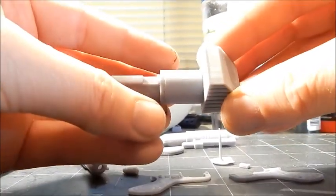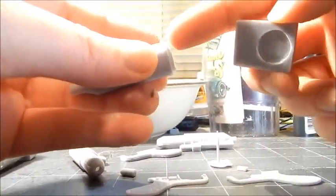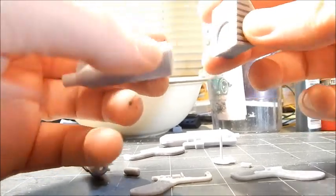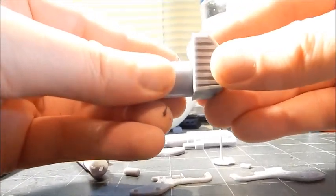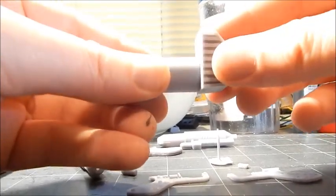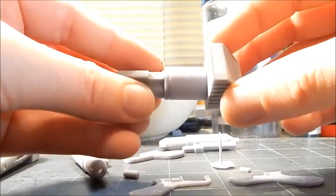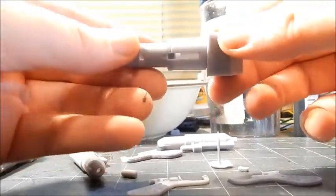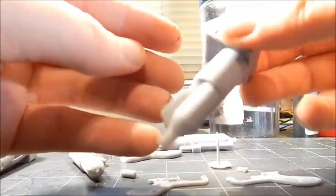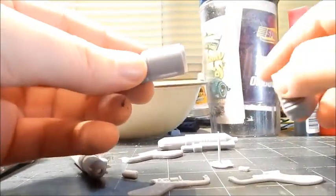I might extend that. Actually, I'm just thinking about that. It holds on pretty good, but I might extend this a little bit and make this a little bit more recessed so it's more stable. It's designed on the one-to-one version. This is just designed to be adhesived, glued, stuck, not move, right on here. And again, you would access the battery through the clip instead of right back here.